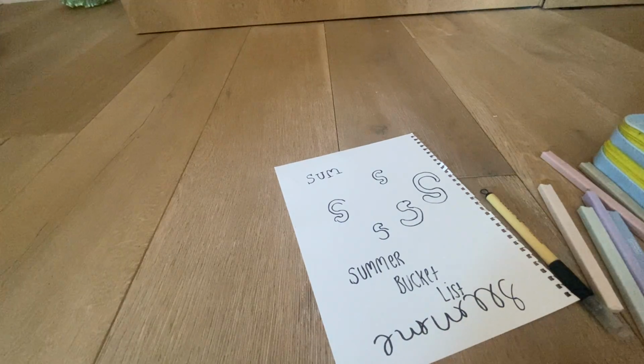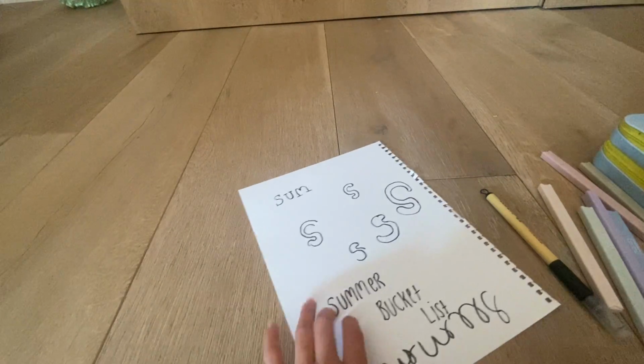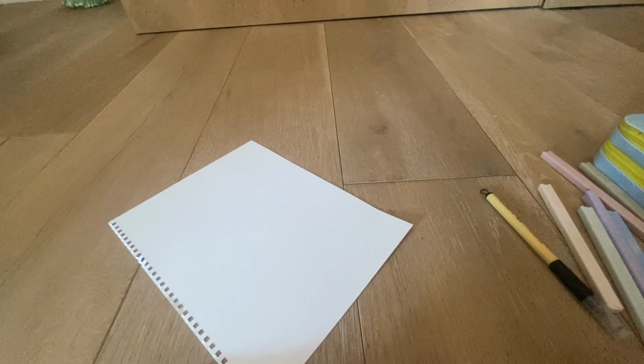Oh wait, we could do it in different colours. Yeah, okay, let's do that. Or should we? Yeah, okay, let's do a pattern. Should we do a blue vibe or a pinky vibe? Well, we can do both, but for the writing, what colour? I'll get my other highlighters out. So these are my other ones. Okay, I highly recommend these. They're amazing. But maybe we can do this colour and then maybe this colour.